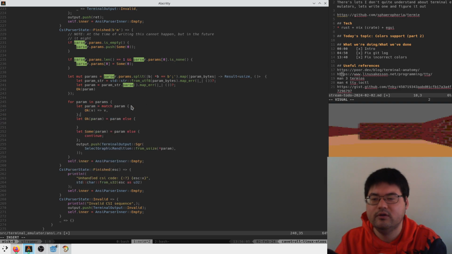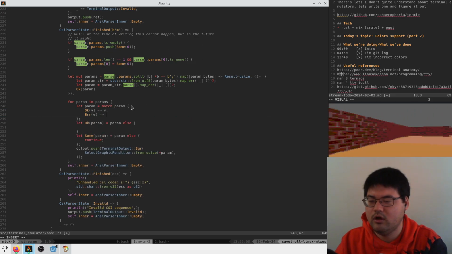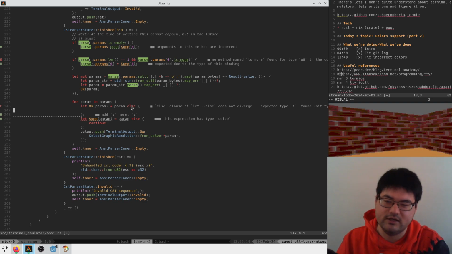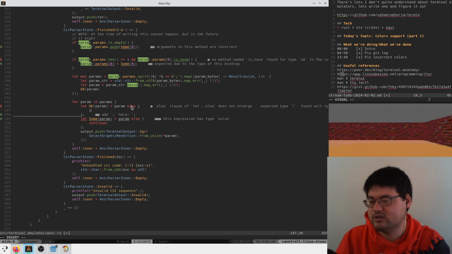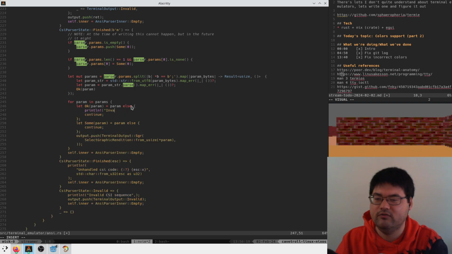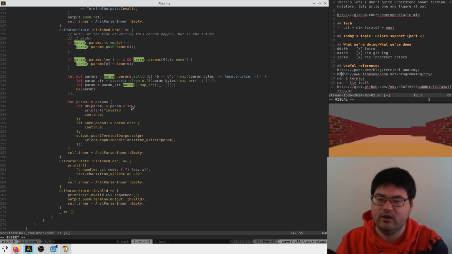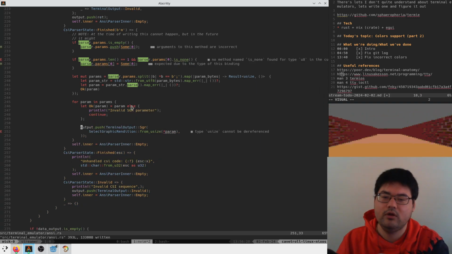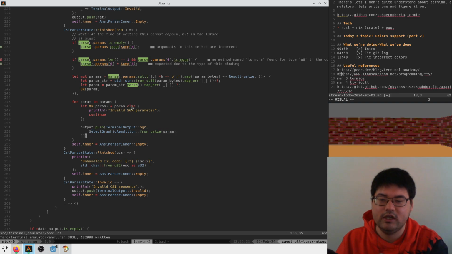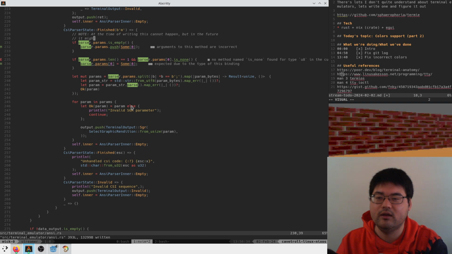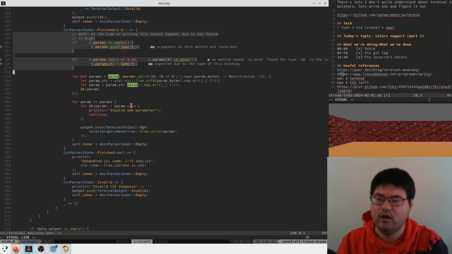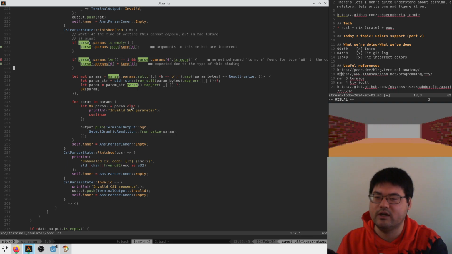Let param is equal to this. And if it's an error, we actually don't have an error that we care about. We just deleted them all. They're all completely ignored, so we can just say this. Else, maybe we just continue. And maybe print line invalid SGR parameter. Seems reasonable to me. And then this doesn't matter, kind of. I guess it kind of does.